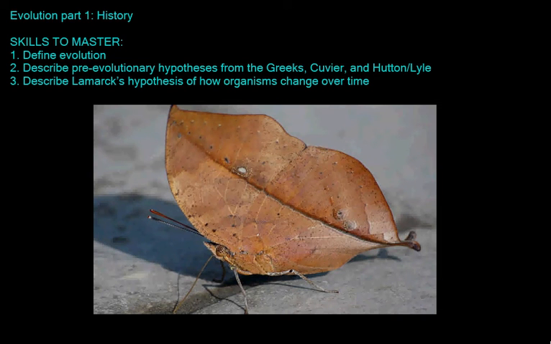In this lecture, we're going to be talking about the history of evolution, because before we can talk about evolutionary theory, we need to talk about the basis, where it came from, what ideas were going on at the time. So the skills to master for the exam will be number 1, define evolution.